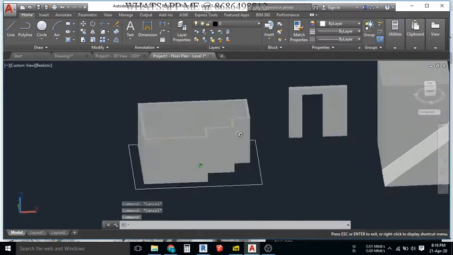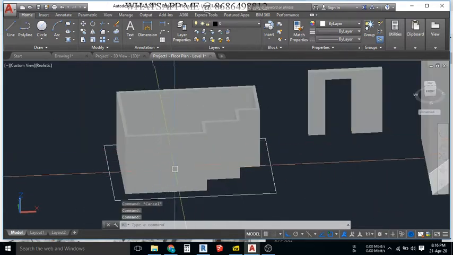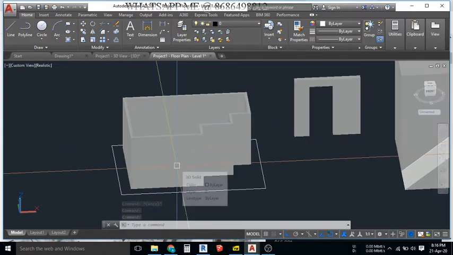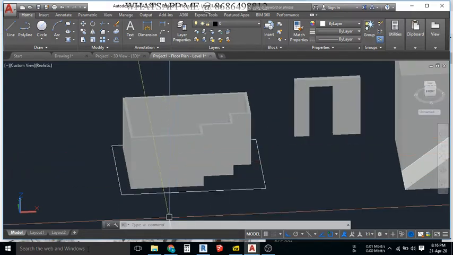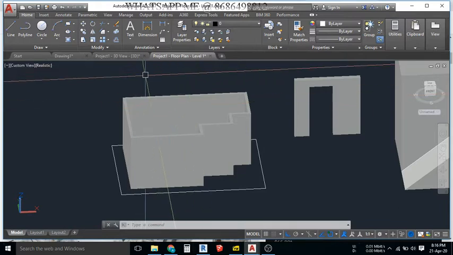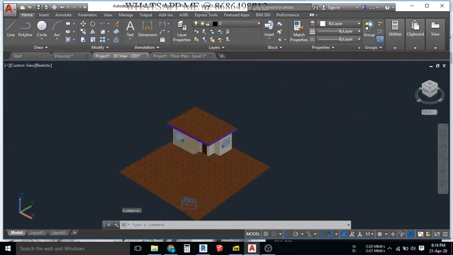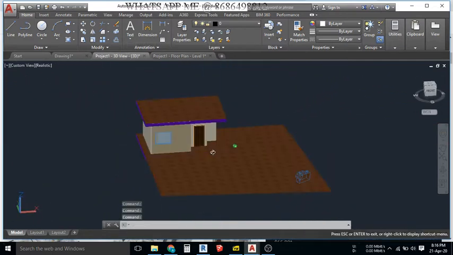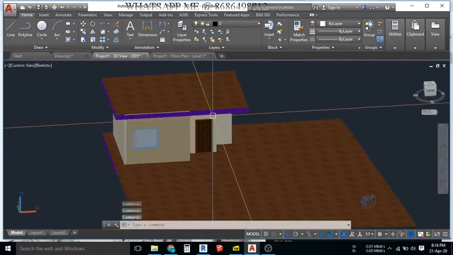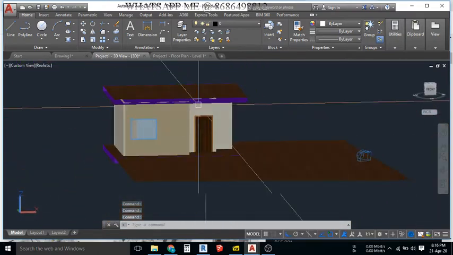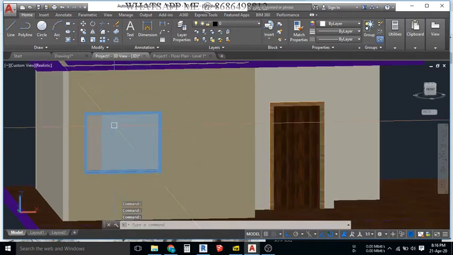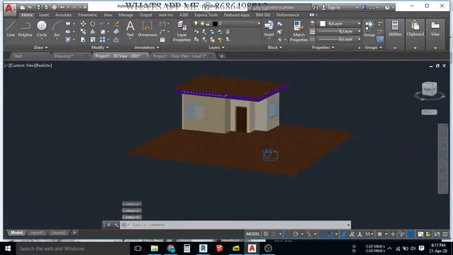For creating a window, what you need to do is just create a rectangle somewhere in the middle and subtract that, and then create your own solids for the windows. After that, you can apply different materials and even set the camera. As I have done some work on this, you can see how it is going to look. I have created some walls and an opening, then a rectangular extrusion, and inside I've applied certain materials.